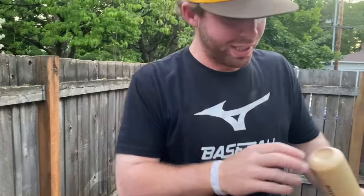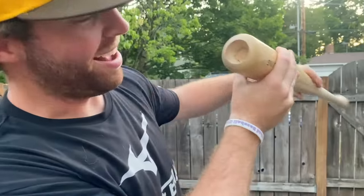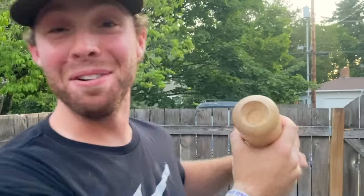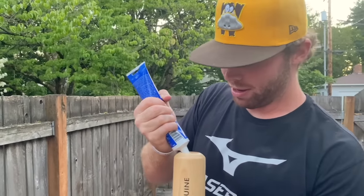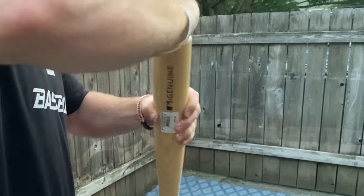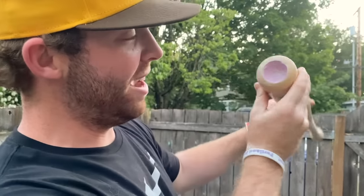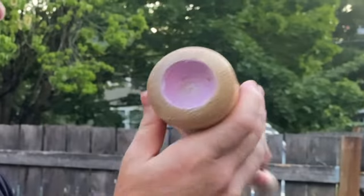All right, super glue is in there, and then I'm kind of filling the holes up with some extra sawdust. I don't know about you, but that's looking pretty good to me, boys. Spackling nail hole filler here to smooth her on out. Couple finishing touches. All right, folks, we have the spackling, the super glue, and the cork in there. We have a corked bat, ladies and gentlemen.